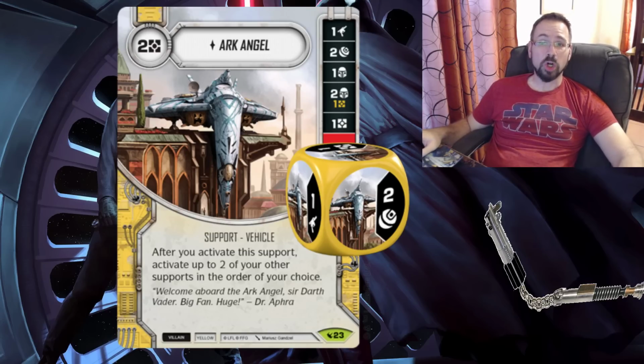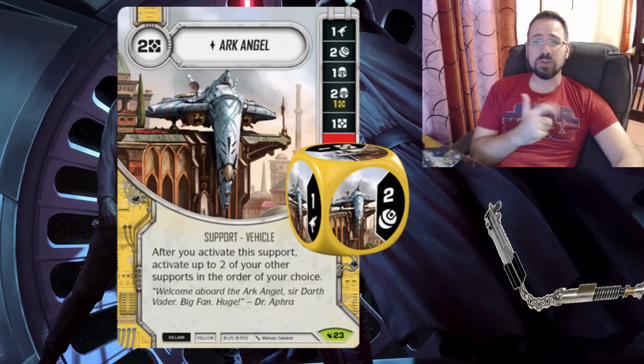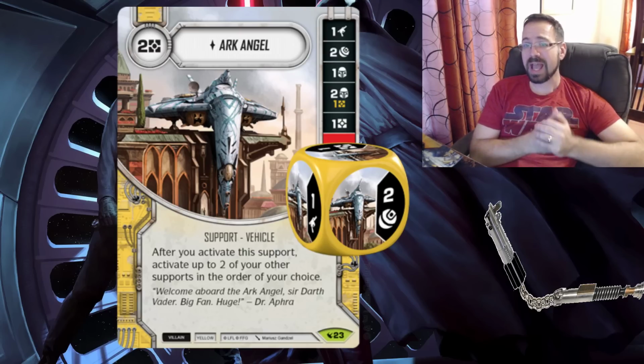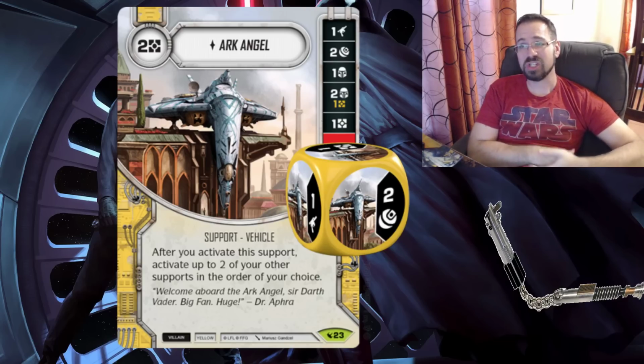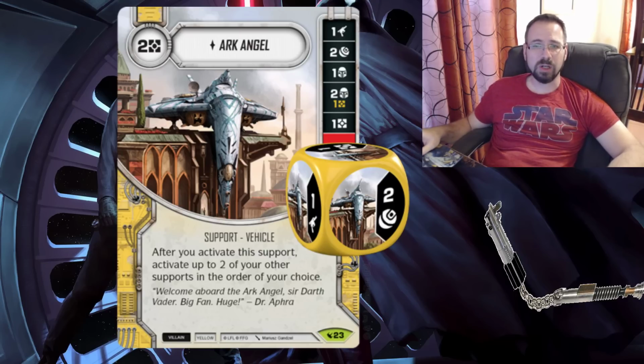Now, here we've got her ship, the Ark Angel, and it's so nice seeing this ship show up. Those of us who play games like X-Wing and Armada have probably asked once or twice already, is this ship going to show up in these space-bound games? I'm definitely hoping it does, even though it's a little bit awkward.